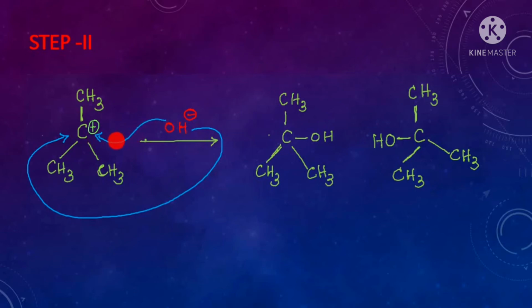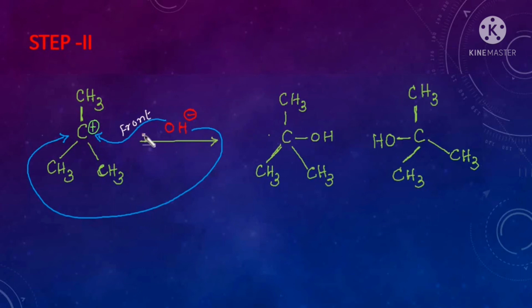See, there are 2 types of attack, that is a front attack. See, the nucleophile is attacking the carbocation from the front side, and the nucleophile can attack the carbocation through the back side also. So, we shall see the front attack now. Okay, so this is the front attack. So, when this nucleophile is attacking the carbocation through the front side, we will have a structure like this. So, we will have the product. The product will be formed like this. OH will be in this position.